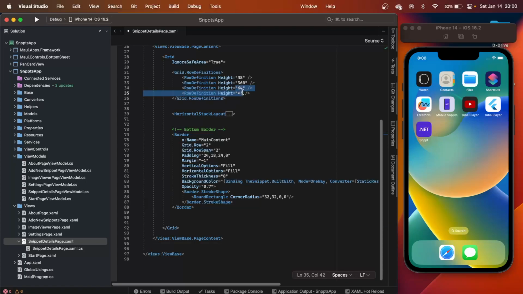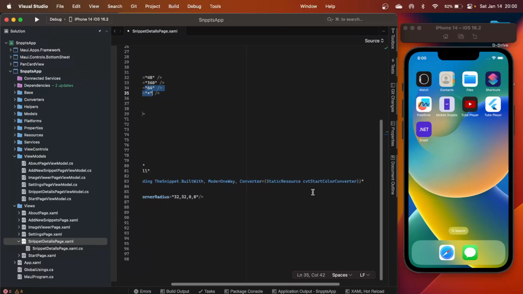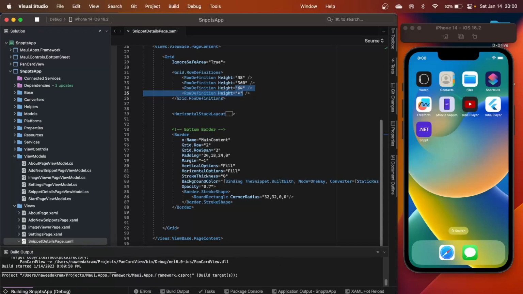So I'm taking both of these bottom 2 rows, and I'm giving it some padding inside, giving it some margin, filling the whole thing. And for the background color, again, depending on whether it is Maui or Xamarin, I'm using the start color, which is the darker color for my background. And inside I have nothing, no content. I'm just going to leave it as such. I'm giving the rounded corner, and I have specifically given 32 pixels for the top right and top left. So let us run this and see this.